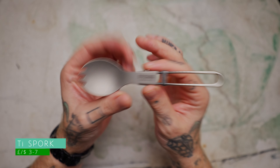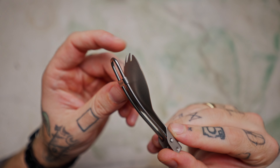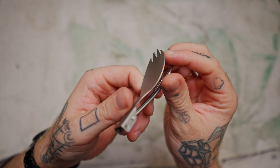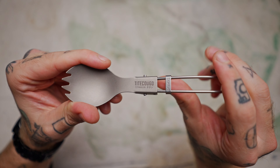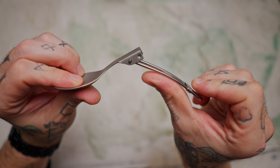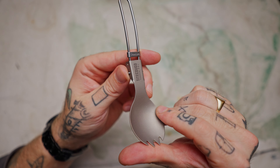And then there's my old trusty titanium spork — probably one of my most used EDC pieces of gear. I travel a lot for work and I'm always out in the car eating fast food or getting takeouts on the road, and with that comes flimsy cardboard or plastic cutlery. I bought a few of these titanium sporks to keep in different kits. They're about £4 and genuinely irreplaceable — they just make life on the road a lot easier.